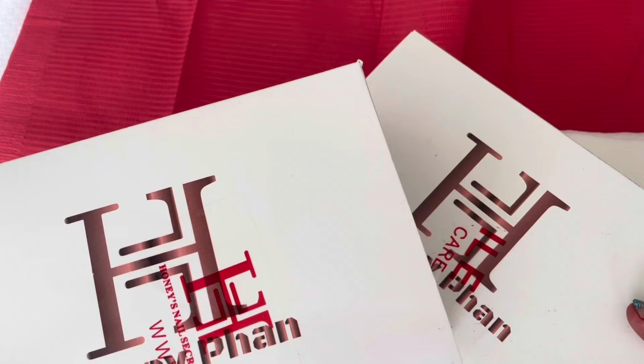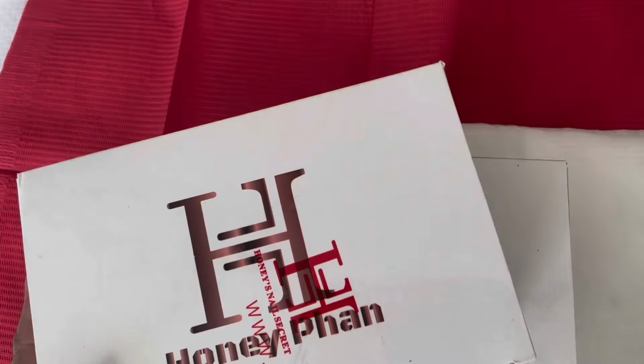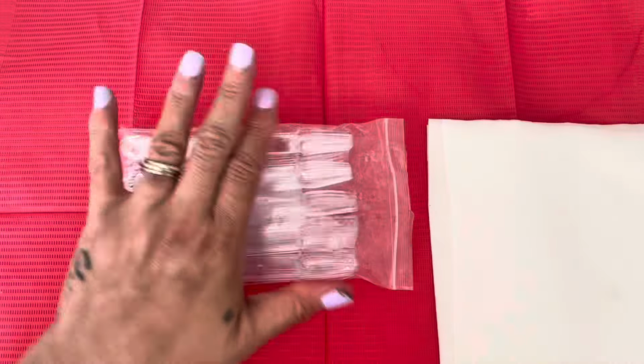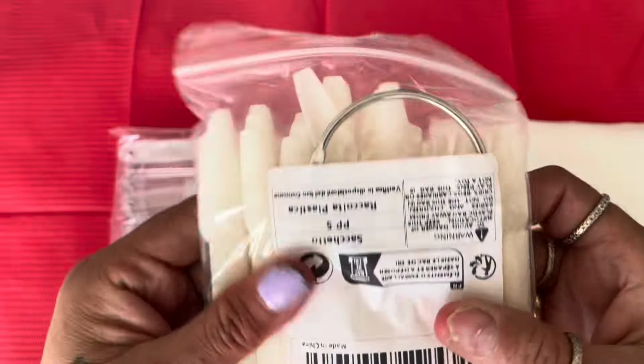So today I have a review from Honey Fan. Y'all, I wanted to swatch my Honey Fan that I just bought because she's having a big sale.